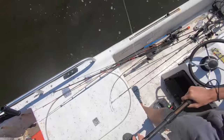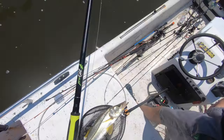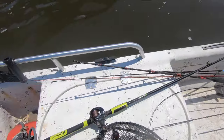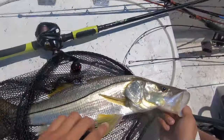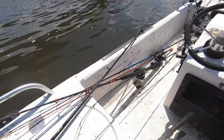Dude. That's the biggest fish you've caught today. Any of us have caught all day. That thing's huge. Oh, yeah, bro. Definitely gonna need a picture of this one, bro. This is like a 30-incher, dude. Biggest fish of the day. That we did in the last few casts before you head on out of here. Man, it's worth it, dude.